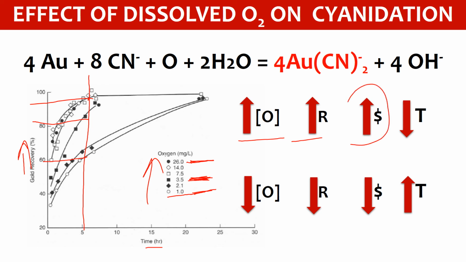But because pure oxygen is expensive, your cost will also go up, and then your residence time or your time of processing will go down. So you need again to balance these parameters so that you still remain in an economical position. Remember, whatever we do as metallurgists must also be profitable to make money. You cannot be a metallurgist who enjoys leaching and having high recoveries and short periods of time, and yet you are not making any money. You need to optimize your recoveries and your time so that your operation is also profitable.